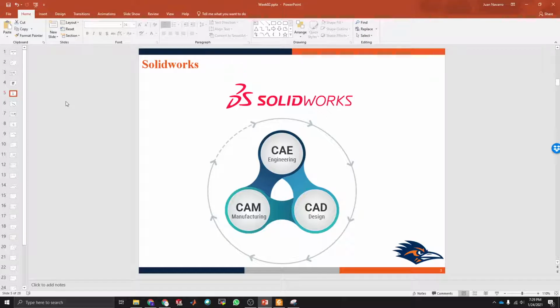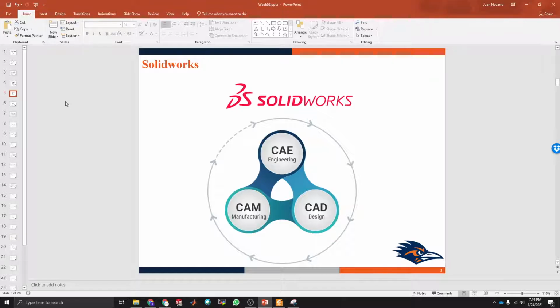Let's start. Okay, as I said last week, by now you should have SolidWorks already installed in your computer, if you have Windows, of course, or laptop. But if you don't have Windows, then you must use the Engineering VDI or the General Student VDI. The instructions on how to do this are available in Blackboard. And if you don't have a computer, you can request one to the UTSA's Tech Cafe, and they will provide a computer for you for the semester with SolidWorks already installed.